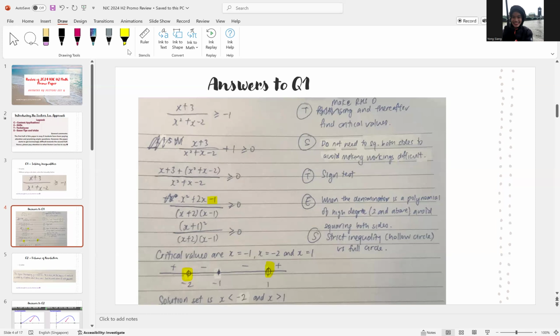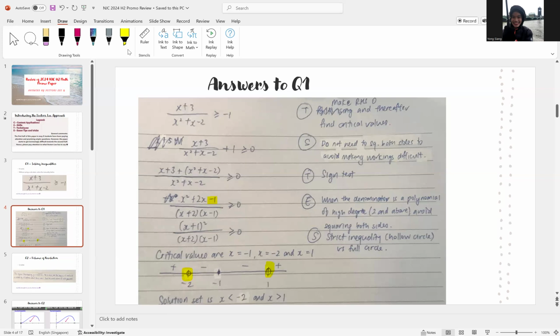The skill is to recognize that there is no need to square both sides. In fact, you should not be doing it, because if you square both sides, like say x squared, what is going to happen? It's going to give you a polynomial of degree 4, x power 4 plus something. And then later on, when you multiply to the numerator and then factorize the whole polynomial, it's going to end up with a polynomial of x power 5. Undesirable, right? So do not square both sides. Keep your life easy. Don't make things difficult for yourself, okay?